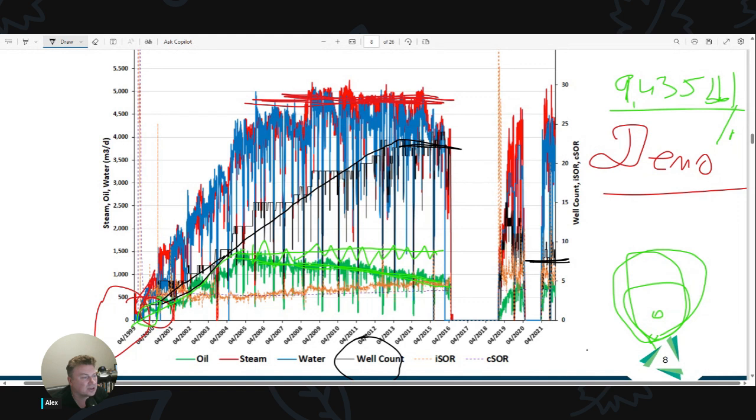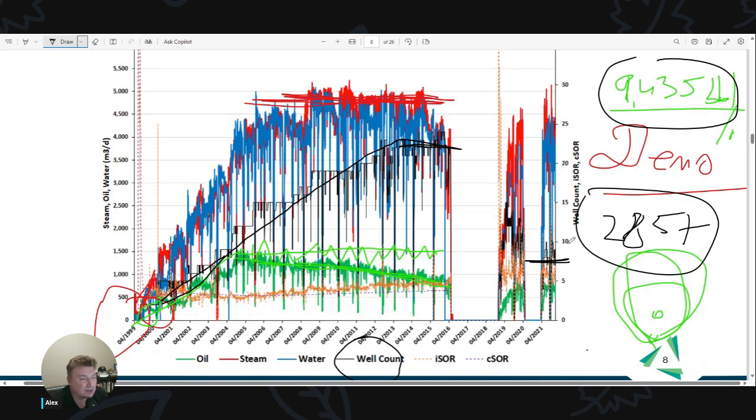So current production is 2857 from what I'm seeing for August. 2857. So that's very different from 9400. Okay, 2857. It could be different now. Maybe they put in some infill wells and now production is really up. It remains to be seen. That's why I love this kind of stuff, because maybe there's an opportunity here to optimize, but the focus on the cash could be on the expansion side too, right? So I need to do a little more studying of their slides and better understand where they're integrating those infill and refill wells.